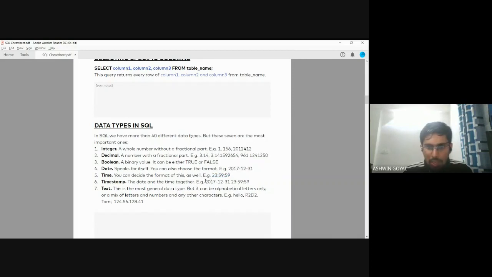Then we have the entire timestamp. Let's say in the Google form that you filled for the assignment, there was a timestamp column: which person did the assignment when? So this timestamp column is very helpful for understanding the exact date and time when the person completed the assignment or did whatever specific thing.